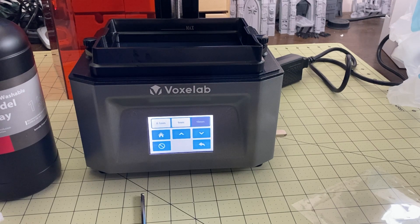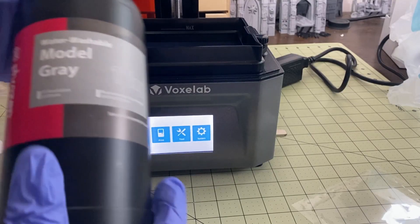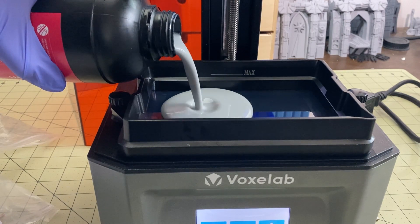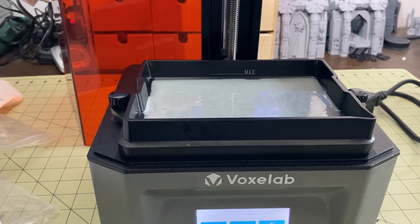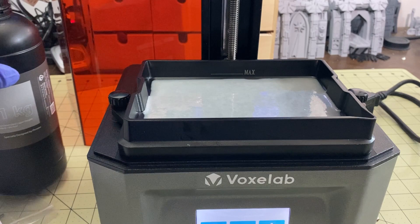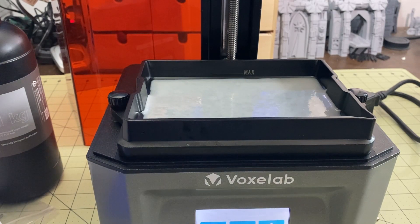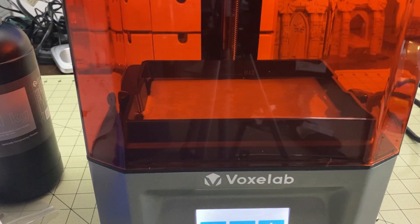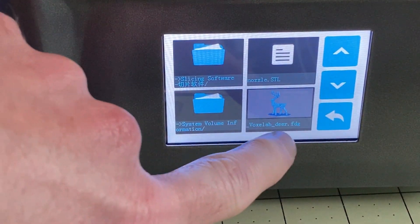Normally I would be wearing a mask for this too, but I can't exactly record the video with a mask on. I'm going to get my bottle of resin — this resin mixes really well and really easy so I don't shake it for too terribly long. I'm going to fill up to near the max. With my other printers I have never had a problem with bubbles in the resin so I never wait. Now I'll take off my gloves and put the cover on — that way I have guaranteed there's no resin on my cover.